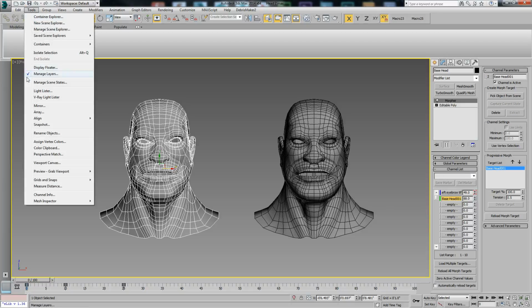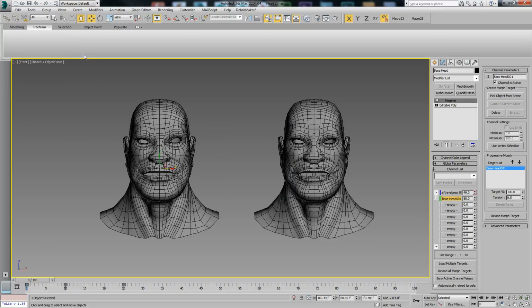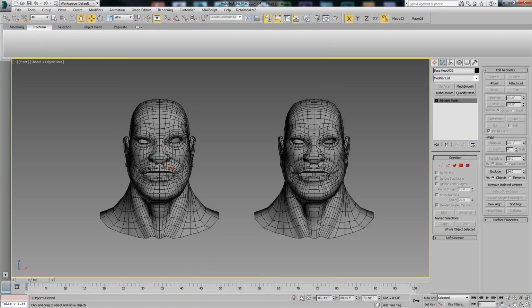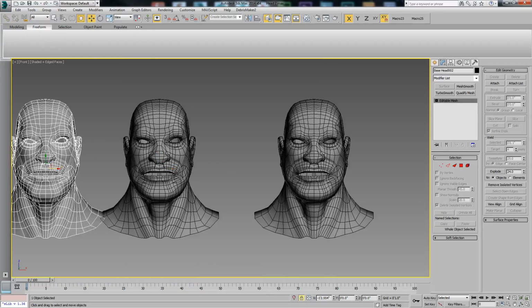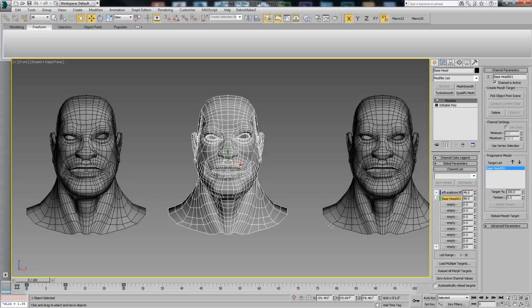Okay, and then let's do a snapshot of that one. That's one over here. And so there's a new morph target that is a cross between those two, and then I could load that one back in as its own one in between.